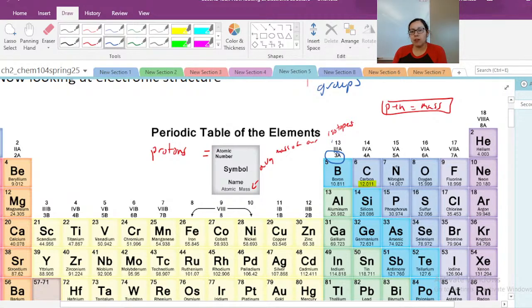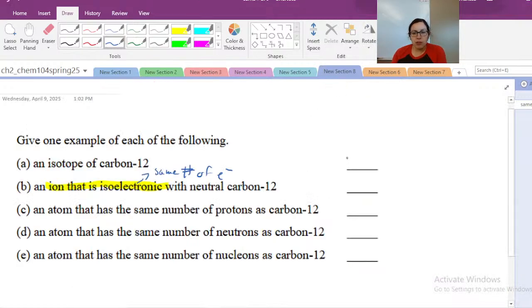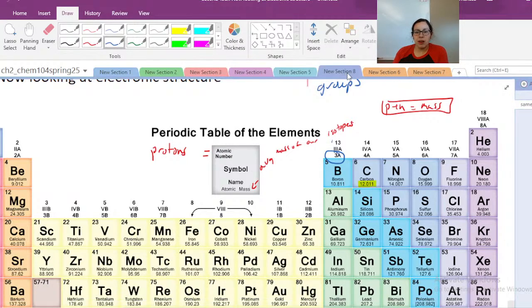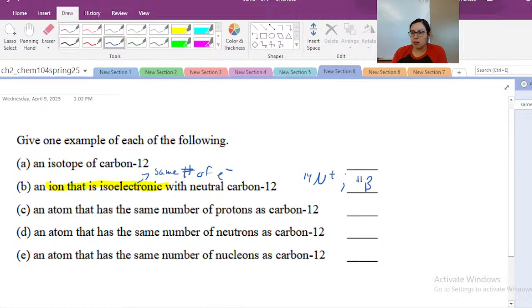If we look at that, neutral nitrogen has 7 protons, 7 electrons, so yes, we could add a plus charge to it. And then you can have fun with it. You could put whatever isotope you wanted to: 14 nitrogen, this whole part doesn't matter. Or, Chet is saving you here, we look at boron, which has 5 electrons, so we could make it boron minus. I just picked 11 boron for fun. It doesn't really matter.